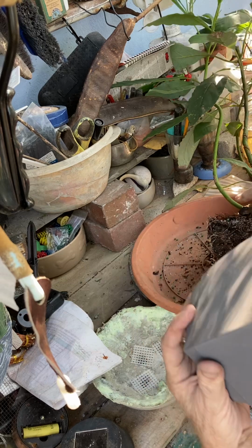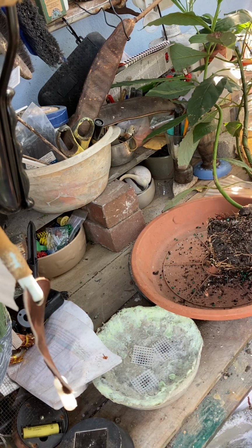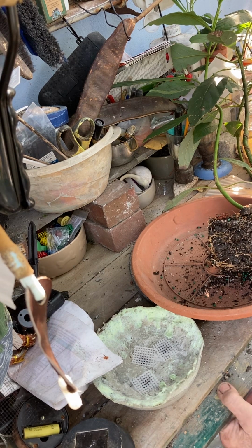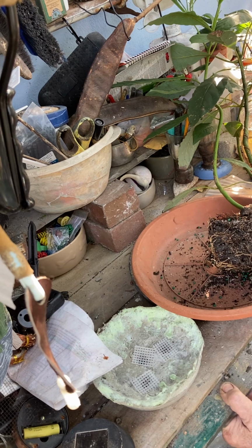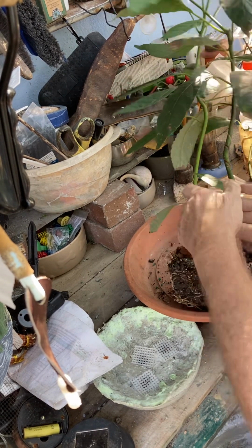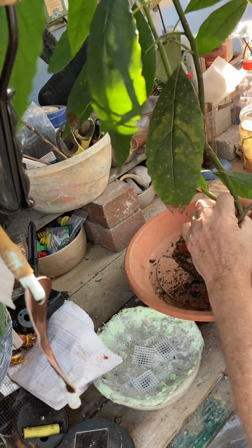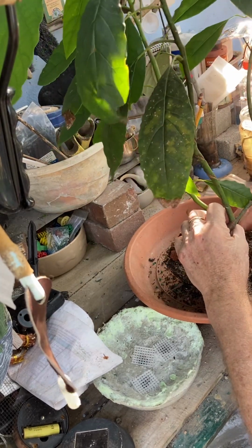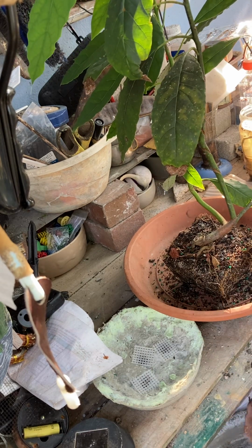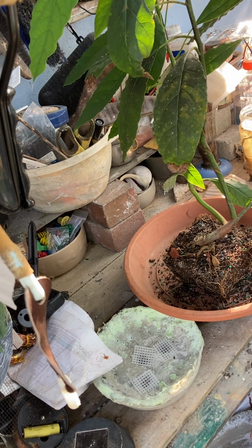Right, so this is for later. Alright, so let's look and see what we have. This chair is an old office chair, and it's seen better days. Okay, so let's just look at this now. It's not wet. Let's get a rake out here.